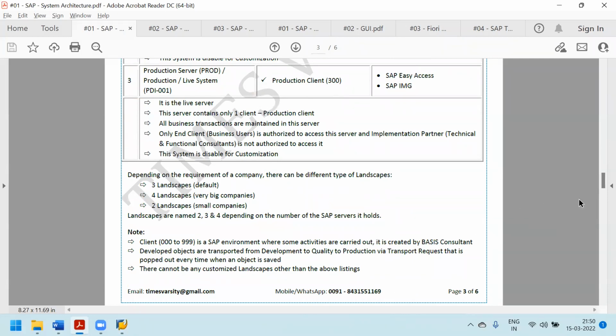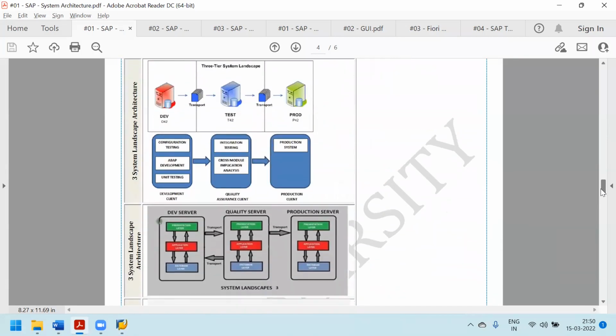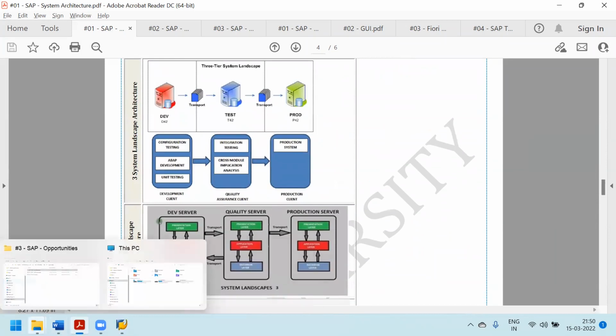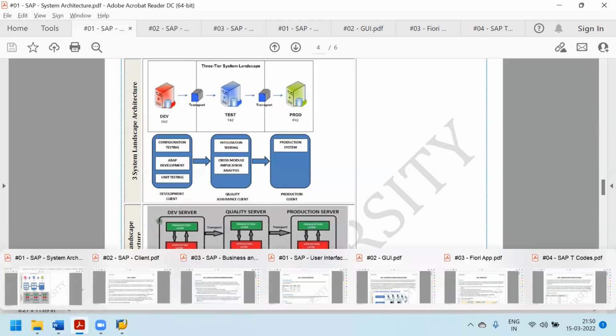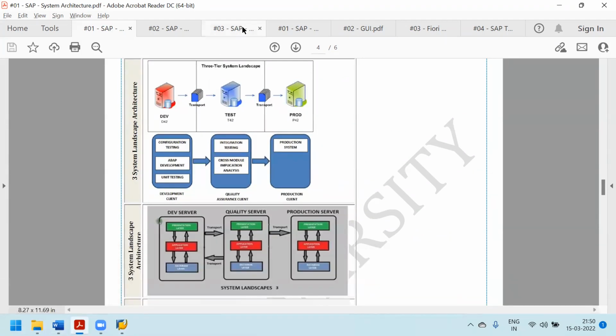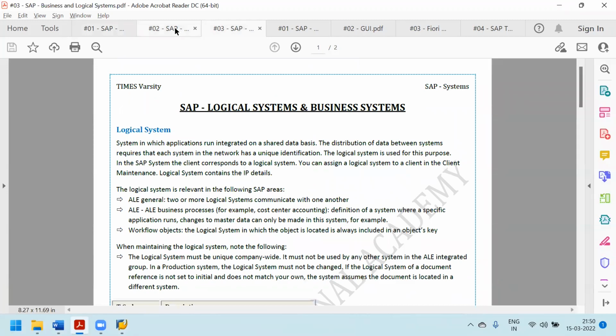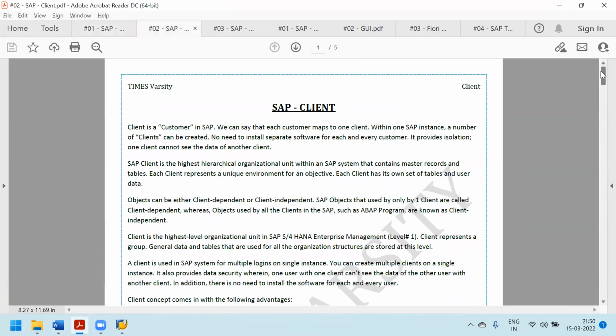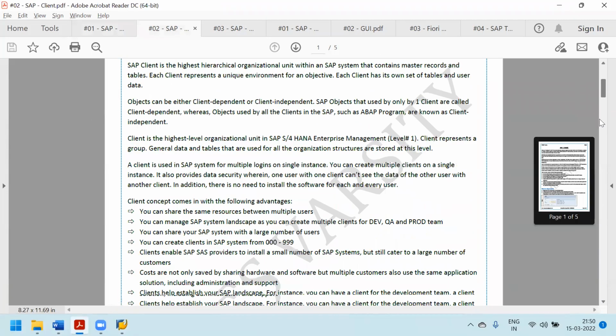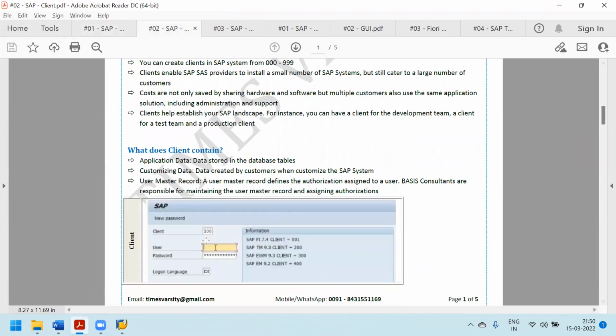So client 800. Now we are discussing the client. Whenever we try to log in, the client, user, and password come up, and we enter these credentials.